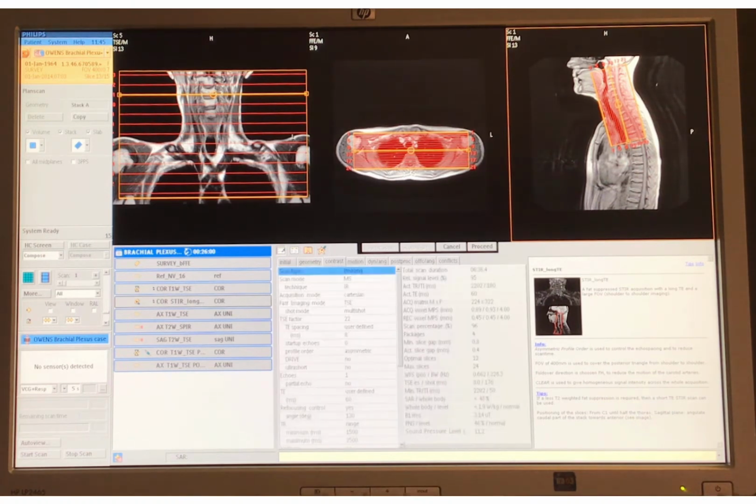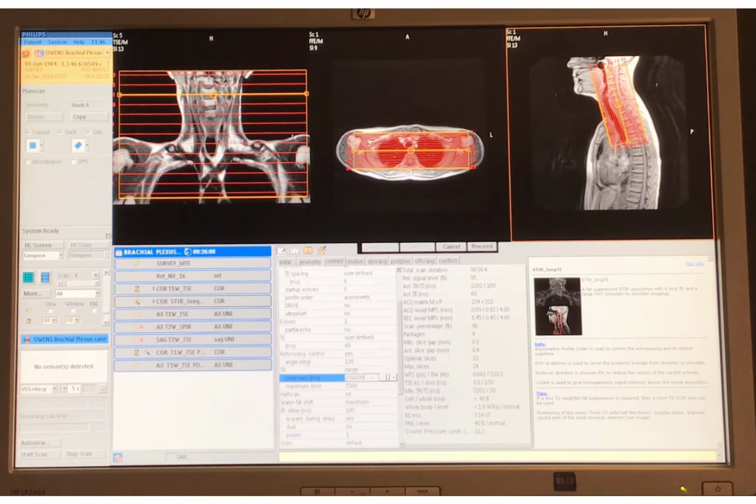So therefore, I'm going to go to my contrast page. I have a TR of 2202, and here it has a range of 1500 to 25. Well, I really want my minimum to be about that 25, and then I can go up to maybe 6,000? And notice then my TR will change, whereas I can do a TR of 4,037, it drops it to 2 packages.